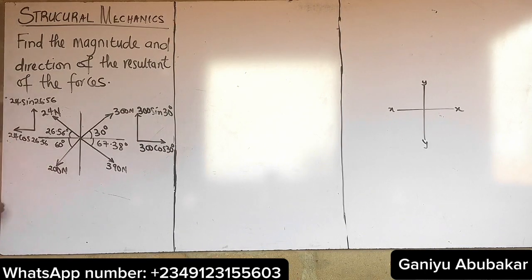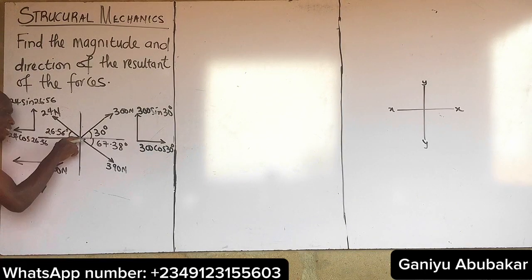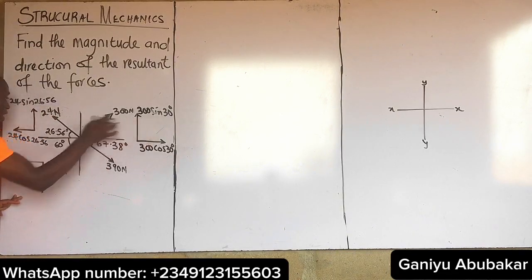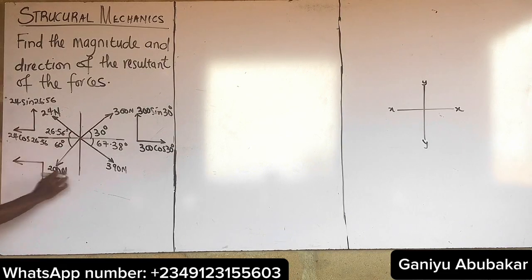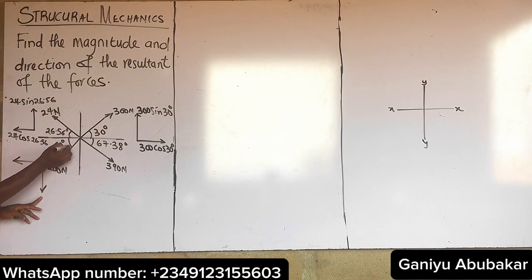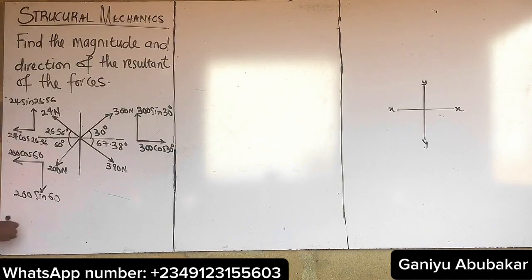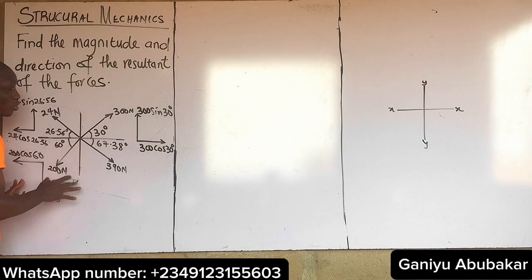Let's move to resolving this one. If I resolve this one, the coordinates will look like this. It's not that I cram it. Look at it. This is what I'm seeing here. What you are seeing, draw out the coordinate of what you are seeing. For this one, it looks like this. Now the angle is lying on this one here, right? So it becomes cos. So I'll have 200 cos 60 for this one here. For this one, it's 200 sine 60. This is where the work is. Just do this, and you are done.